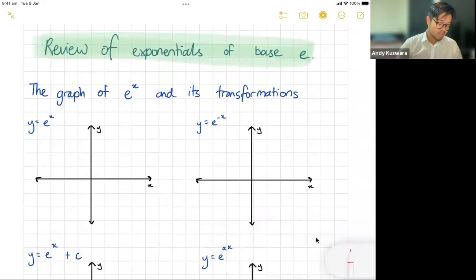This is kind of a review. If you have y equals e to the x, it has this exponential kind of graph, cuts at one. If I have y equals e to the negative x, it just means it kind of flips around and goes the other way. So it'll go like this again, having an asymptote at the x-axis, and again it's going to cut at one.